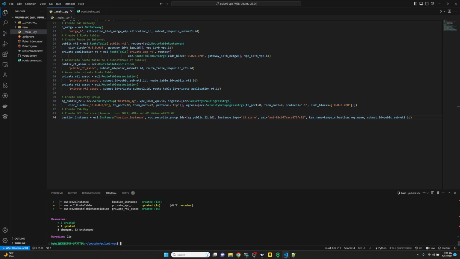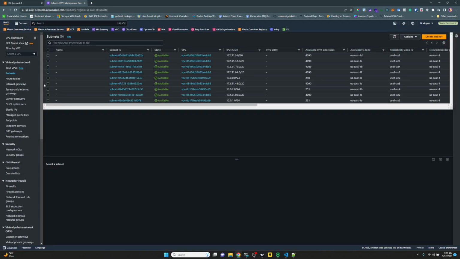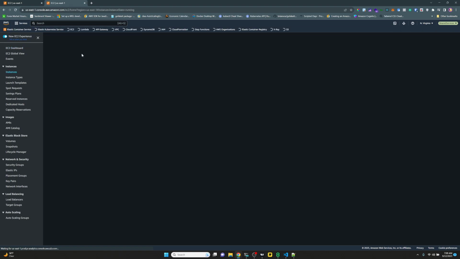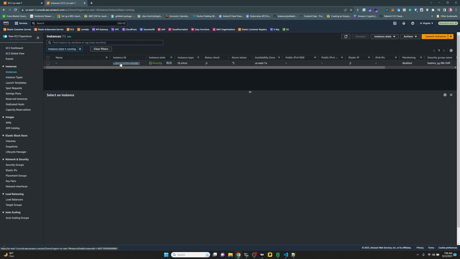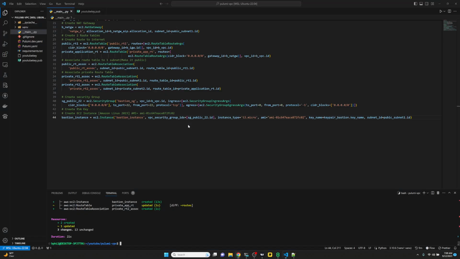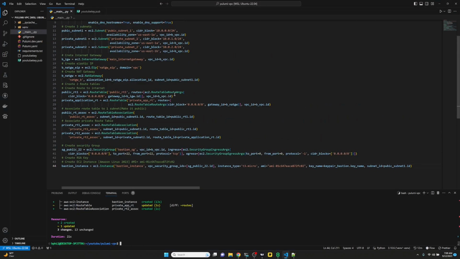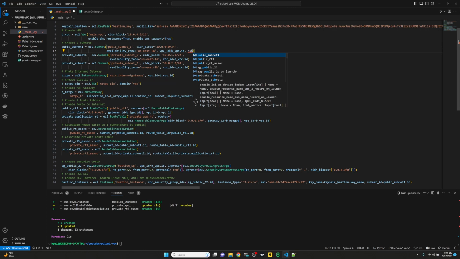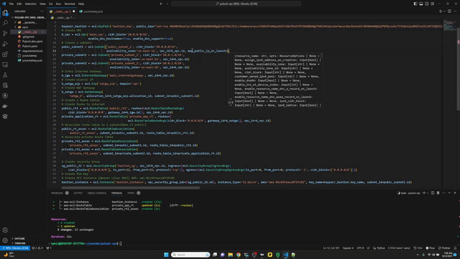Awesome. So now we should be able to go to our EC2 and get our public IP address. Now, what you want to do is a Pulumi export to see the IP address from the terminal. So, of course, we don't have a public IP address here. Of course. And I know why, because I'm going to say true here.